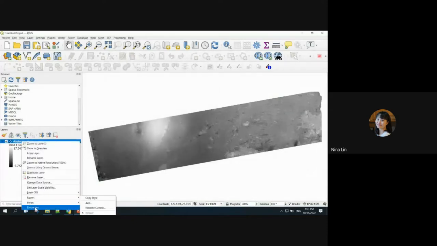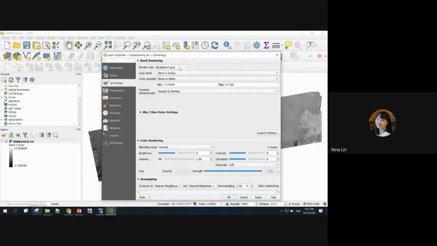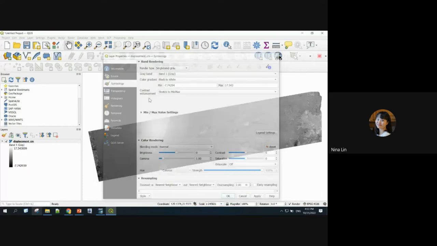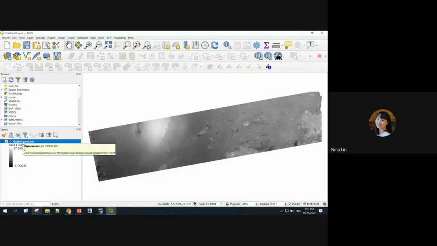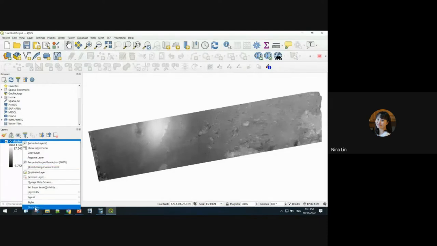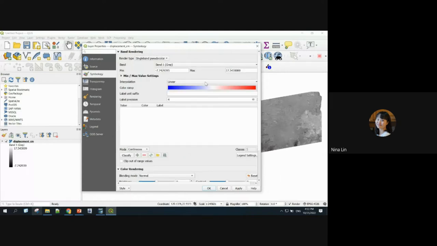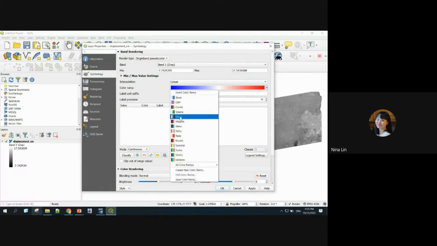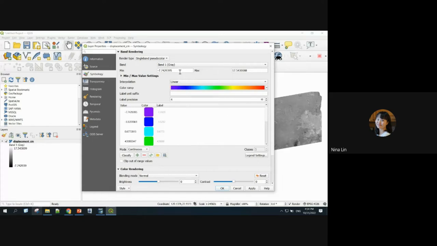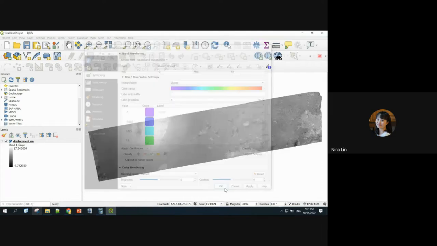And let me change the color a bit. By the way, I may be running too quickly. You right click on this layer, choose Properties, and in the properties go to the Symbology tab. In the Symbology tab you choose Single band pseudocolor, and below you can choose whatever color you like. Let's do rainbow, and just for the figure to look more similar to what we saw just now in SNAP, I would like to manually change the min and max to minus 5 and 20. So here's what I have.